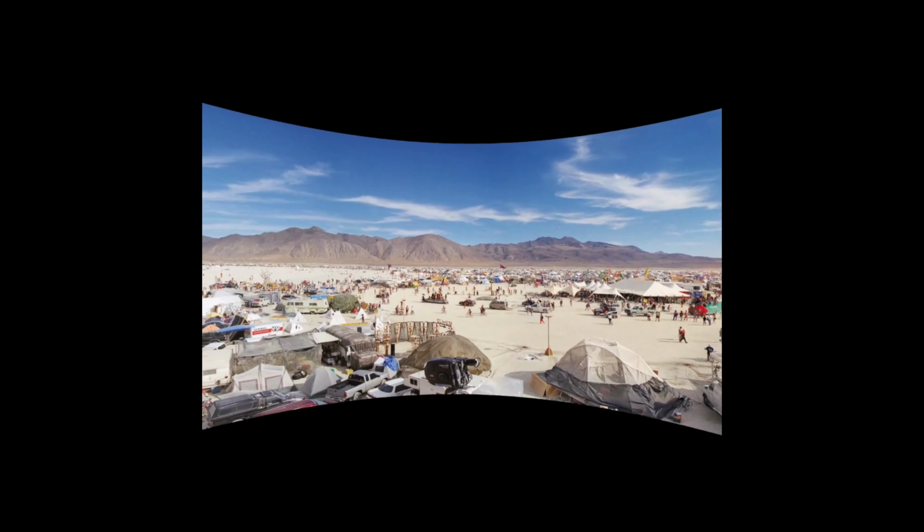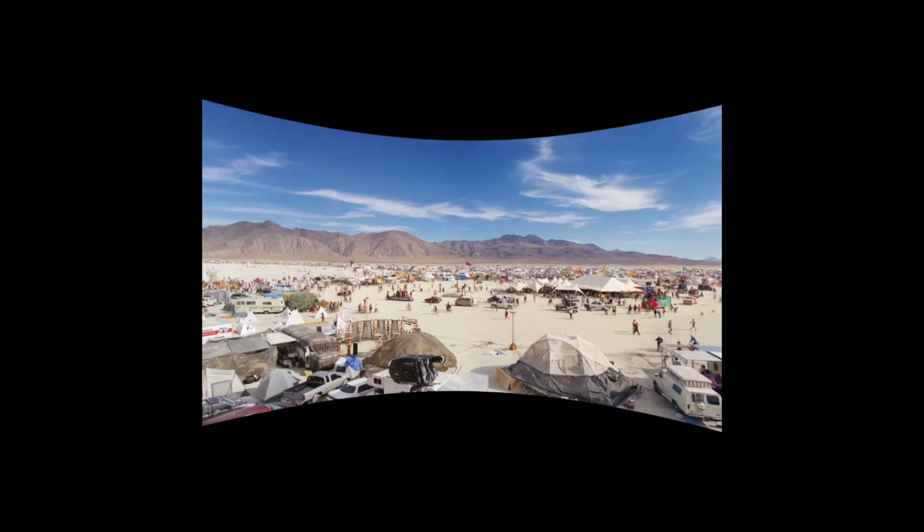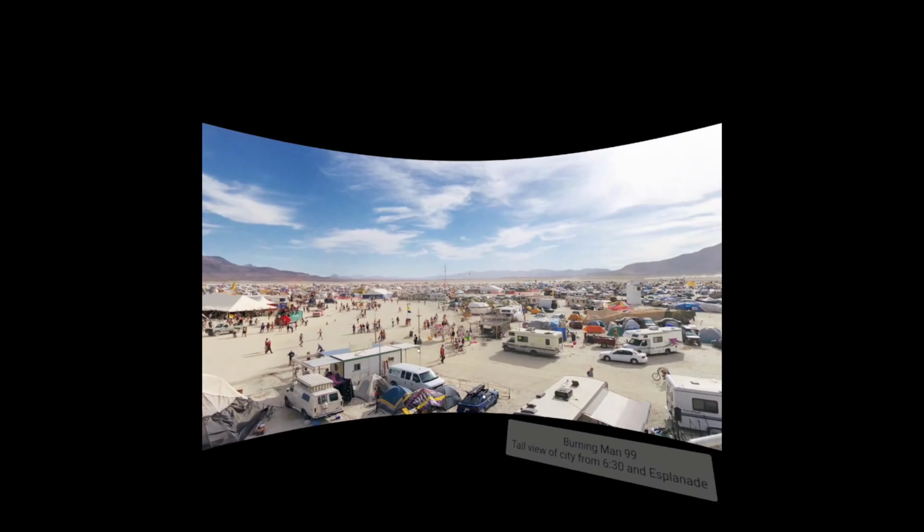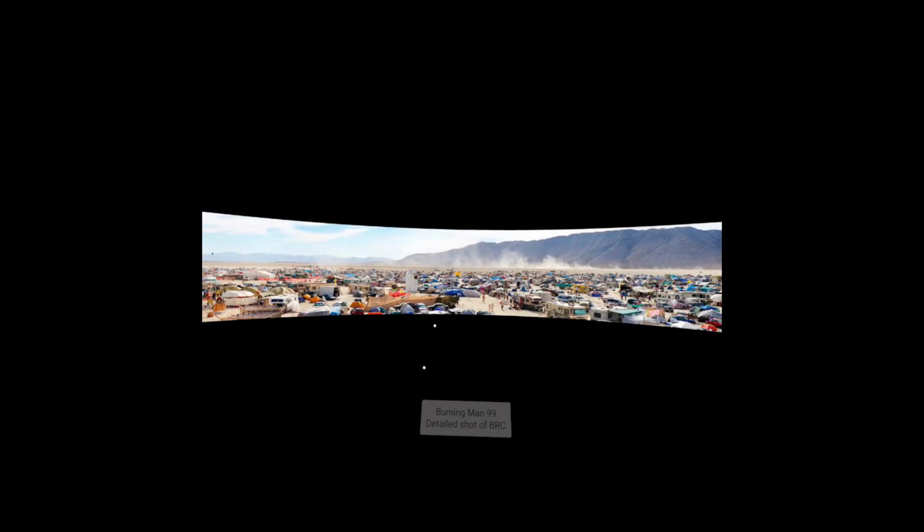There's the Center Camp Cafe, very different from the way it looks today. And there's First Camp behind me. The city's much smaller. We can also see this is 1998. And in 1998, the Center Camp Cafe was even smaller than that. The city, as you can see, doesn't reach out that far. So you can explore all of these places.